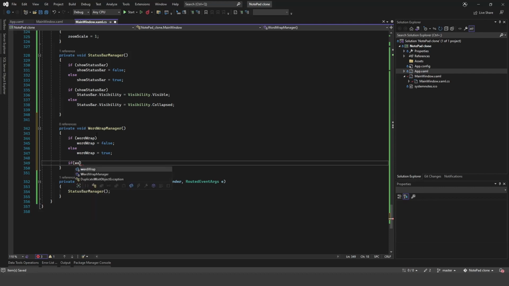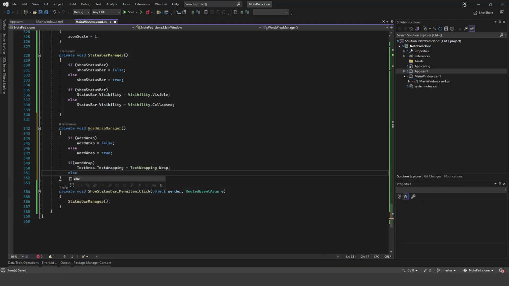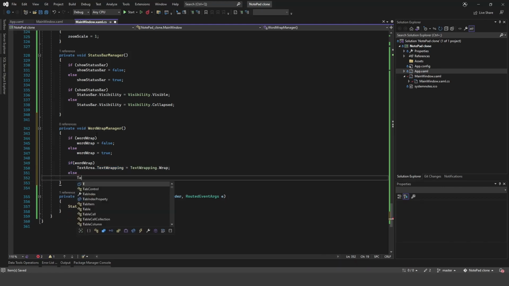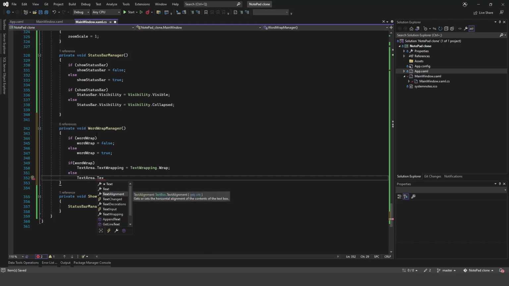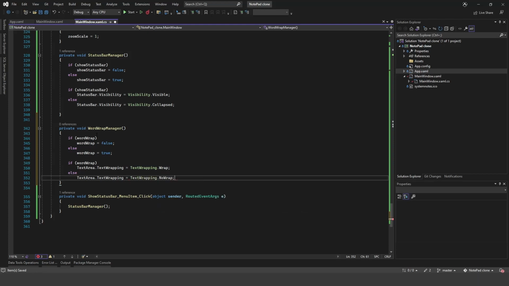If word wrap, text box dot text wrapping, so that's positive, else equals negative.